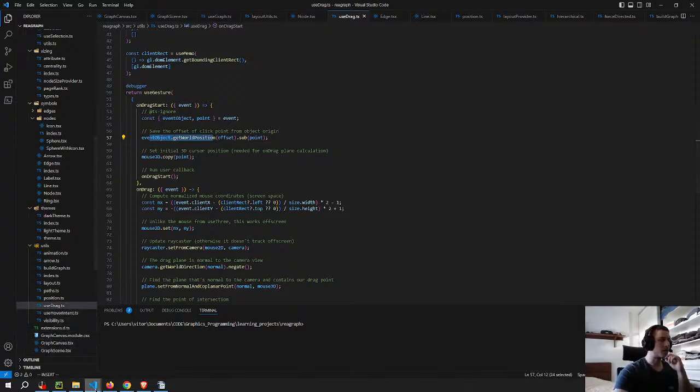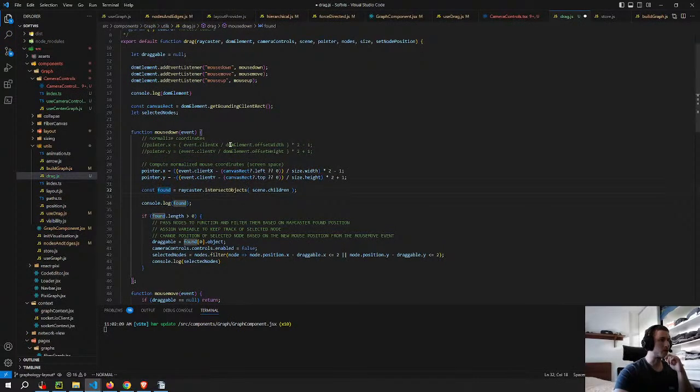I guess the question that I have is that I don't know exactly what position is gonna be. Because I know I've console logged this before, and I know that it's gonna have a position attribute. But I don't know exactly what the position is gonna be: if it's gonna be the position of the object, or from the center of the node, or if it's gonna be the position of the pointer. So I guess what I have to do is just console log these two things here: the found position and the pointer x position.